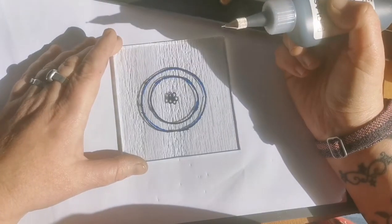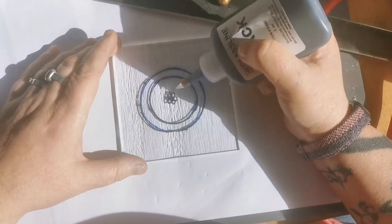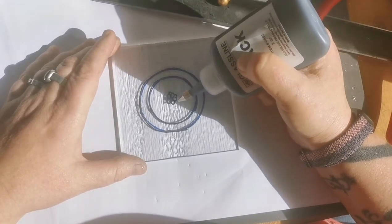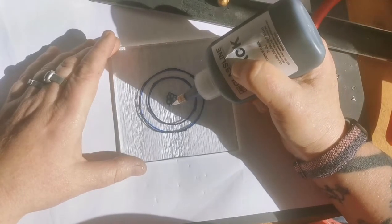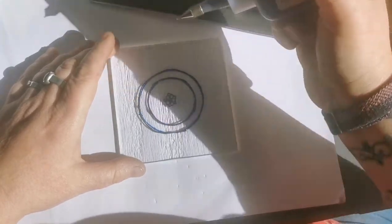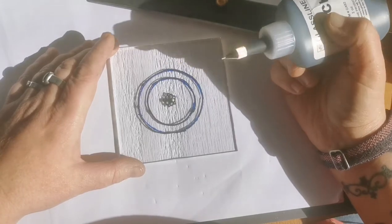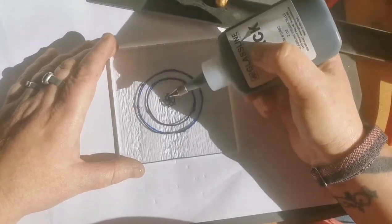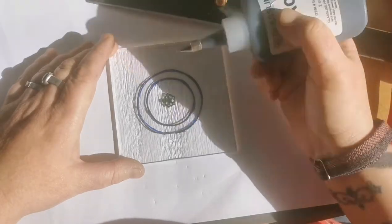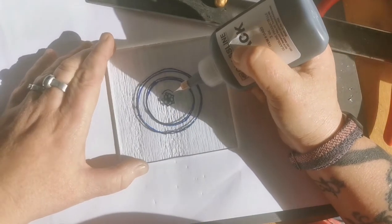You can probably hear me doing my concentration breathing. I count when I'm doing stuff like this. I normally draw with a Sharpie or something else, and when I'm doing it I tend to count in my head so that my strokes are the same, which is really easy with a pen and a bit of paper, but actually with the glass it feels like it wants to go off on its own. So I'm just going to kind of go with it and see what happens.